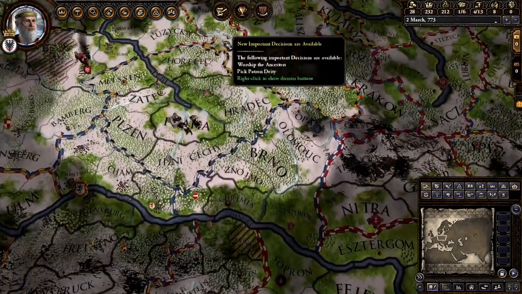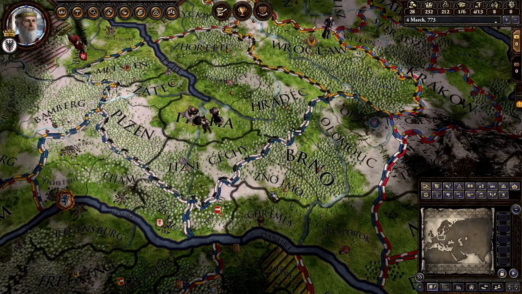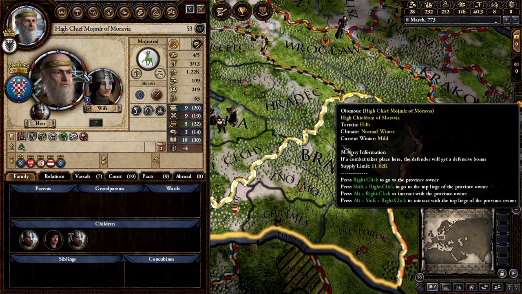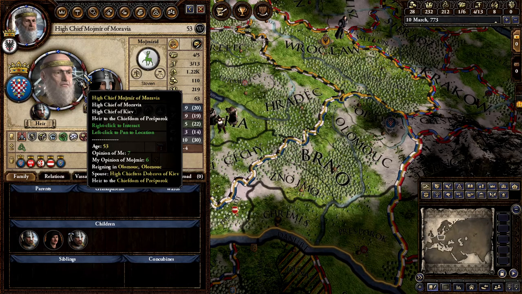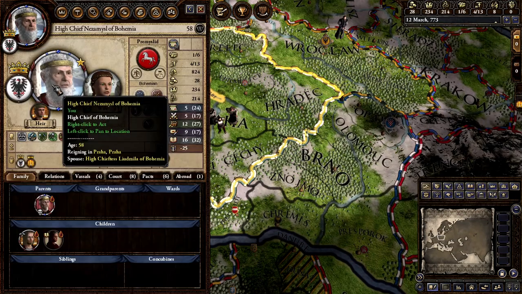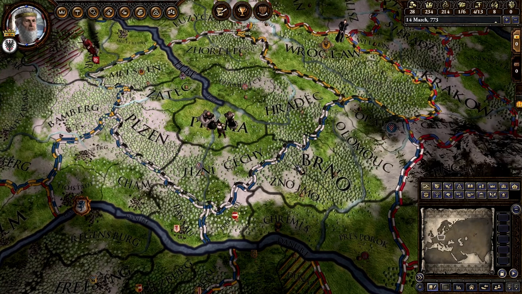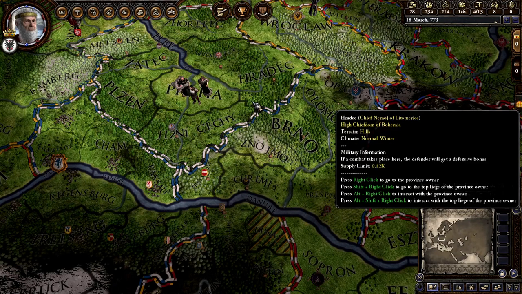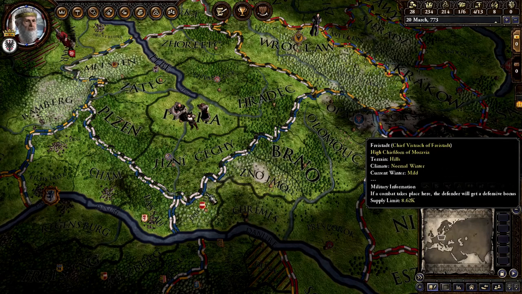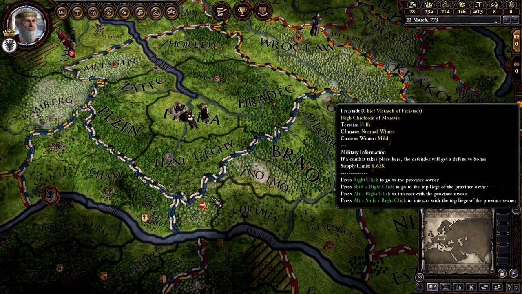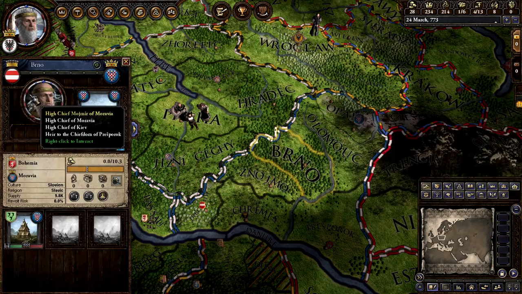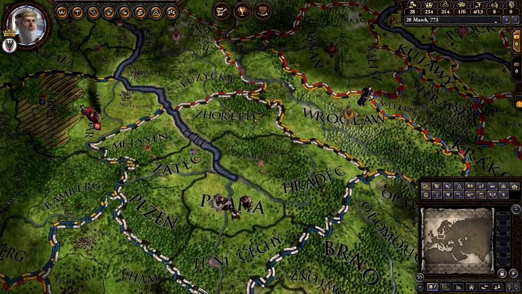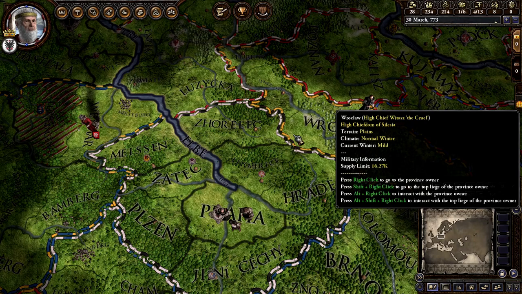So, I need a kingdom pretty fast. As you see, I need Moravia to be able to create a kingdom. But this is High Chief too. And I am just a High Chief. So, if I defeat Moravia and subjugate it to my realm, and my character dies, it will instantly fall apart, because the former High Chief will take everything back. He has no authority over another High Chief.